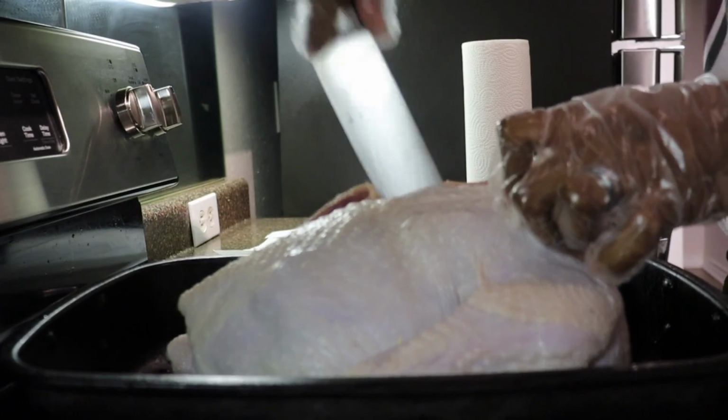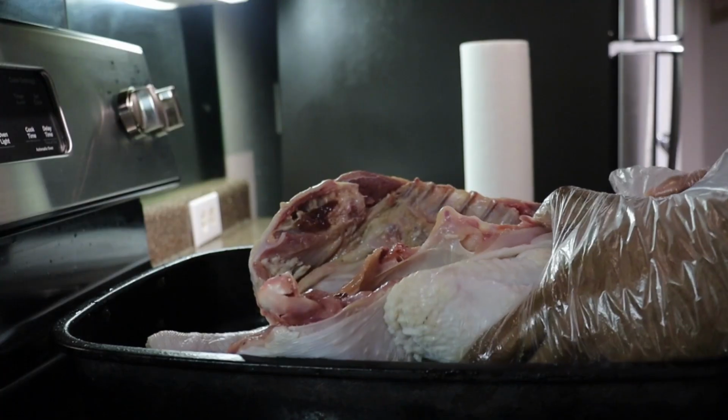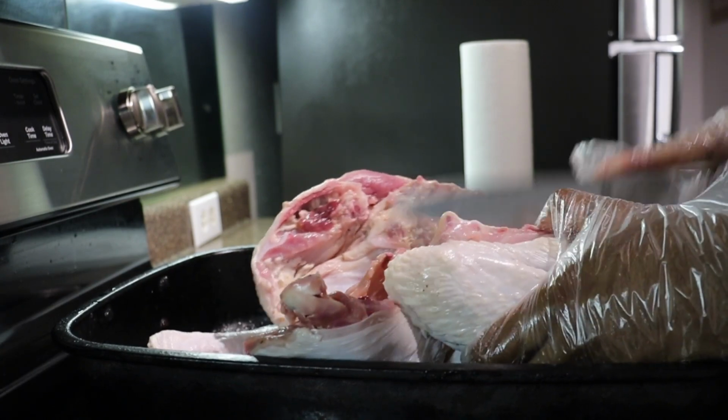While this technique may seem like a little extra work, removing the spine guarantees your turkey cooks evenly and cuts your cooking time down a lot.